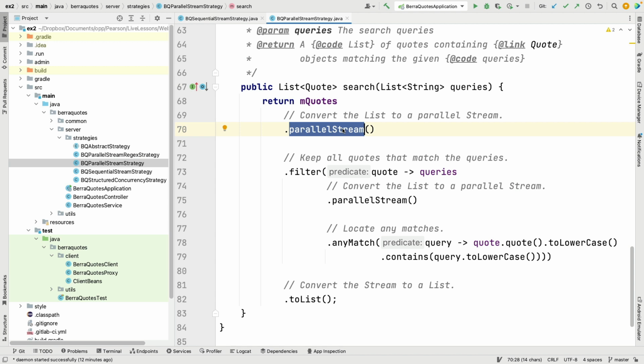So the nice thing about streams is once you get it working for sequential, it's often trivial to make it work for parallel. And you'll notice for the version here that does the search, we take a list of queries, and then we take those queries and we run those queries in parallel. So for each request, we're going to run each request in parallel, and we're going to search the queries in parallel. So it's two levels of parallel.